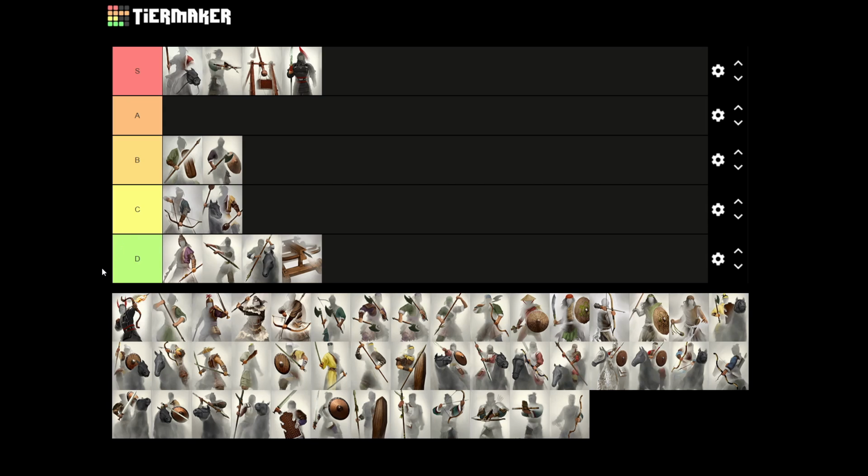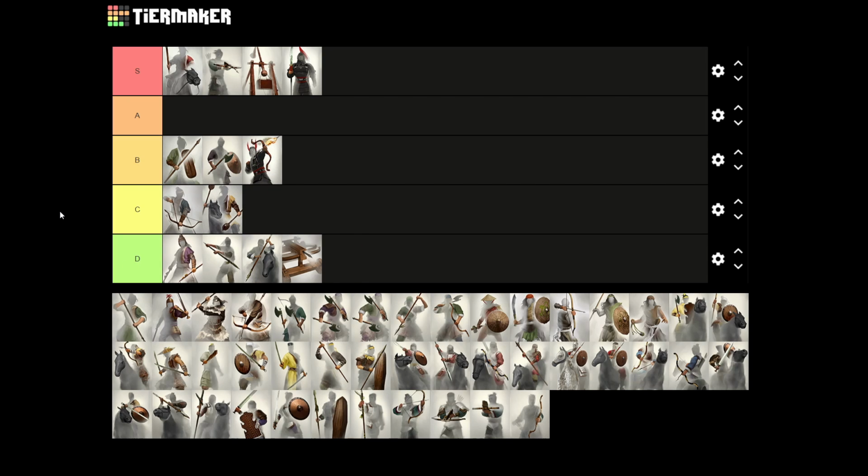So they don't stand out very much here, and they're going to drop to what they were before. They were B. They were these situational units you might want to use to have some fun, but they're not super high value, but they're not bad either. They have good stats. So they're going to be B rank.